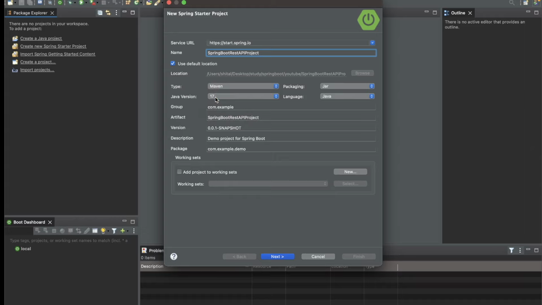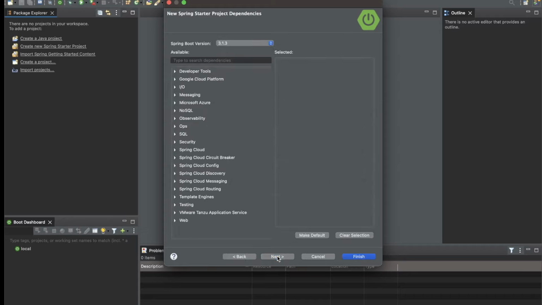Currently I will just keep 17. Then here group, let's give it as com.hjprogramming.restapi. And I will copy this and put here in the package also. Then here the artifact, let's keep that as it is. Then we will click on next.